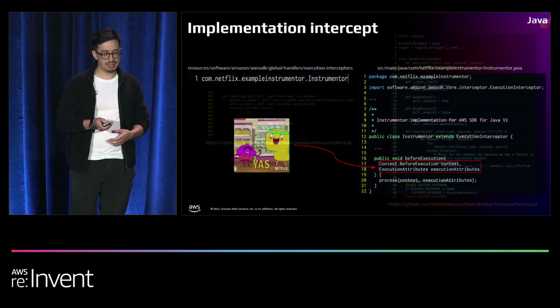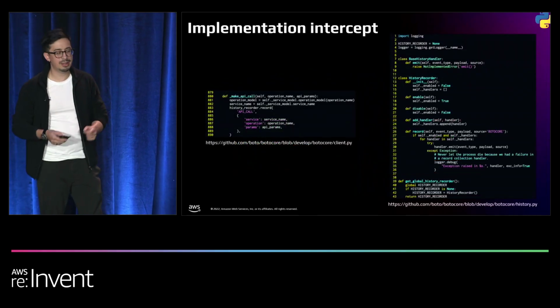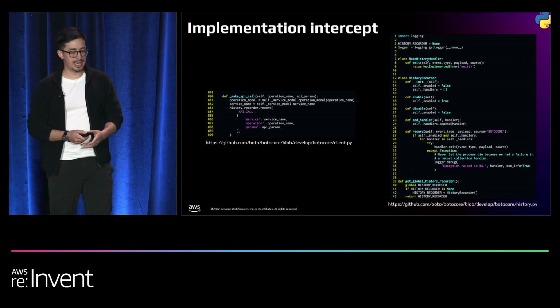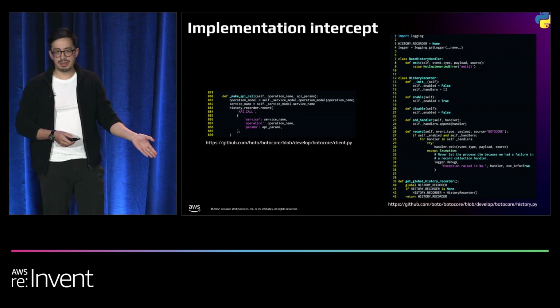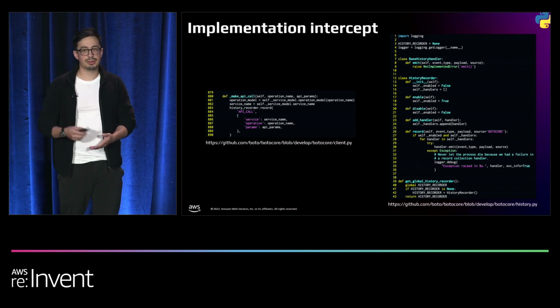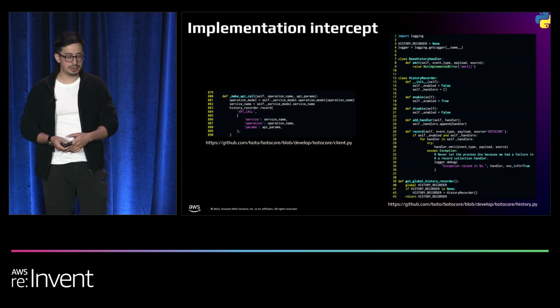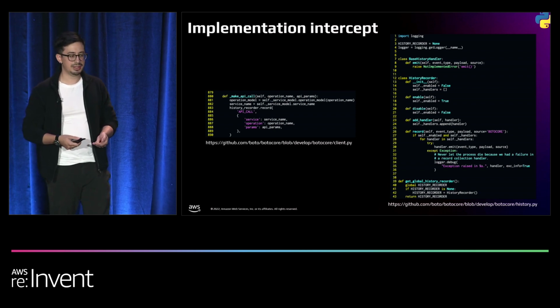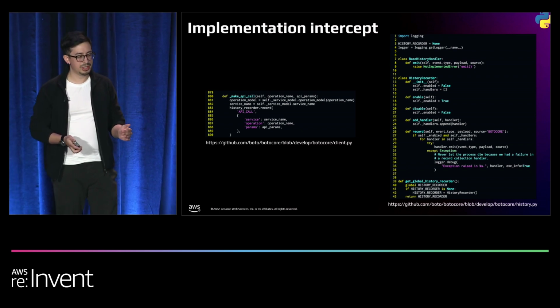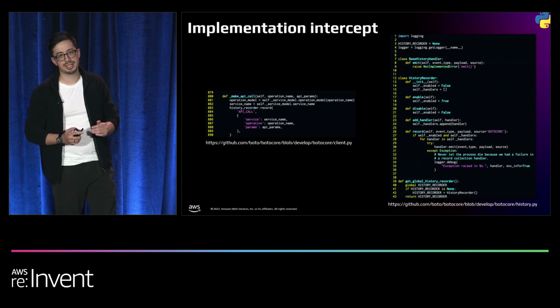So we'll switch a little bit now. If you're more familiar with Python, it works a little bit different, but at the same time, it's really not so different. There's a concept of a history recorder. On the left, we have make API call, which is in line with every single API call that Boto3 makes. And on the right, we actually have the entire definition of what a history recorder is. It offers a way to register a handler, and when there is an active handler, you can see on the make API call, it will record this API call object, and it will pass service and operation and parameters.